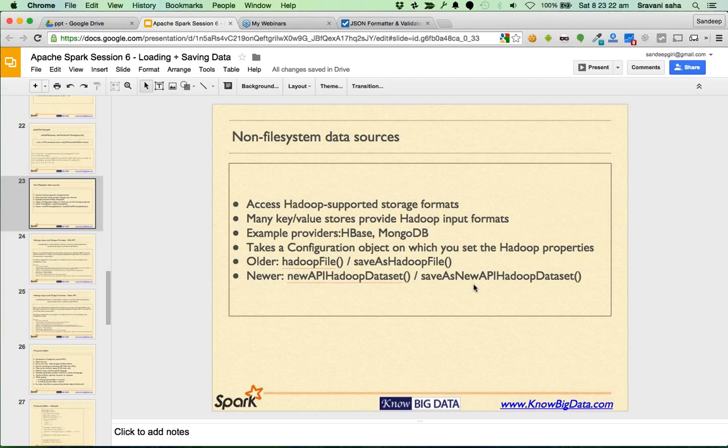Earlier there were two APIs called Hadoop file and save as Hadoop file, and now there are newer ones called new API Hadoop dataset and save as new API Hadoop dataset. So you can load key value pair objects from MongoDB, or the row key and the row from HBase as a single element of an RDD.